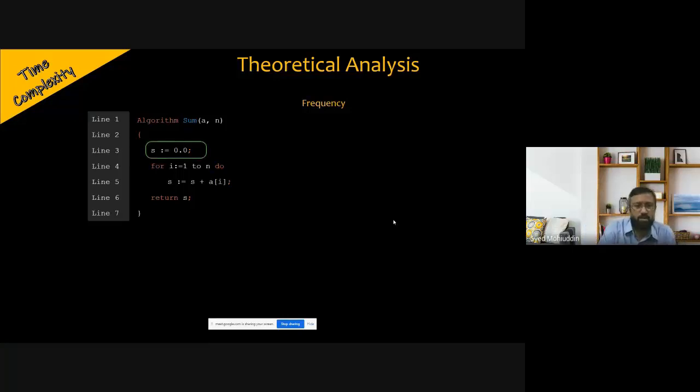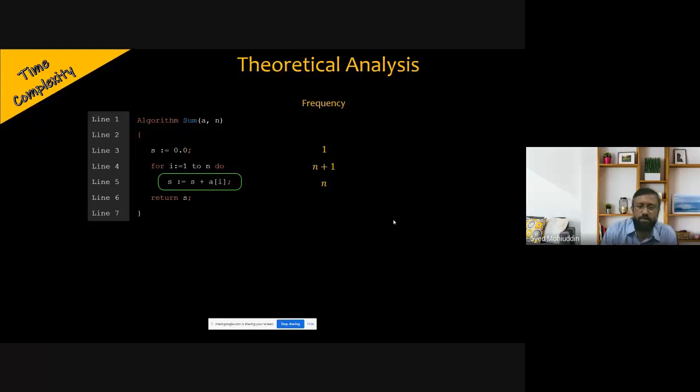So the statement on line 3 is going to execute once, so it takes 1 unit of time. This for loop, i from 1 to n, executes for n plus 1 times. Same way as we have seen for a while loop, it will execute for n plus 1 times. Then the statement within the loop is going to execute for n times, because the for loop itself is executing for n plus 1 times.